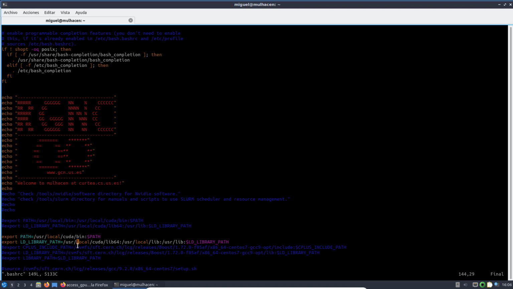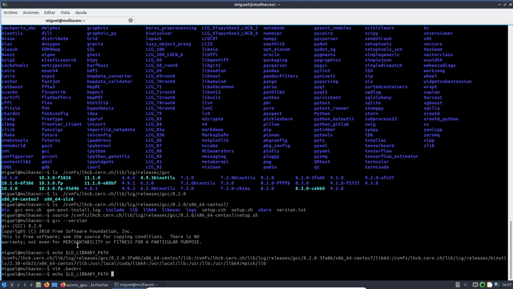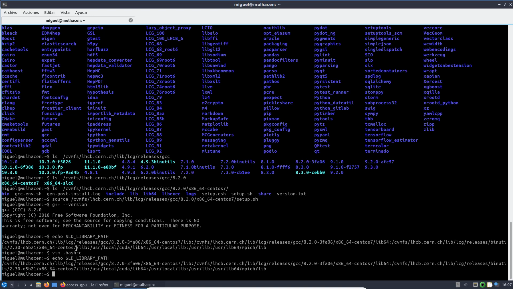And for the library, I want to use this CUDA stuff. Okay, you can see now that this variable was modified by the source that I ran, and here you will see that the GCC is updated.